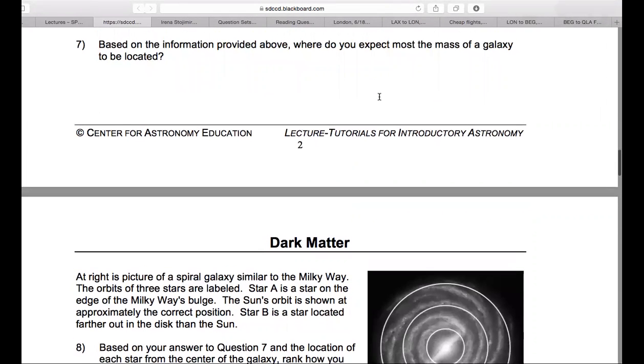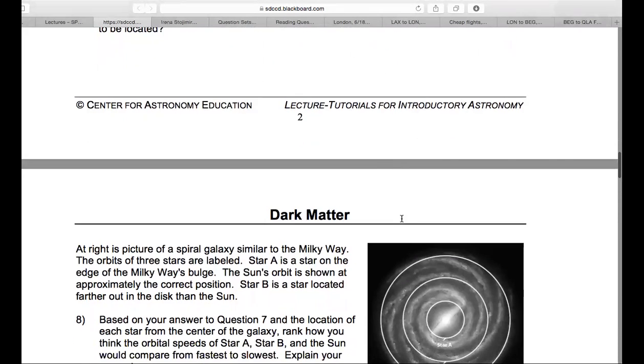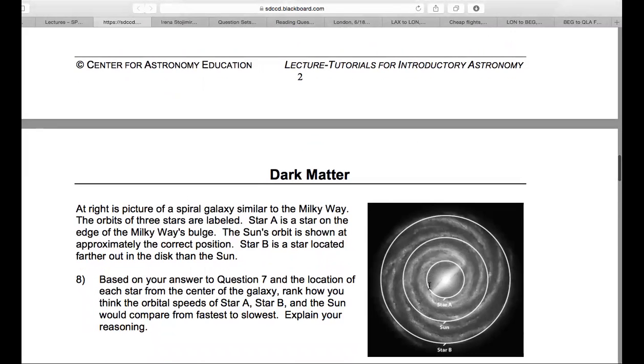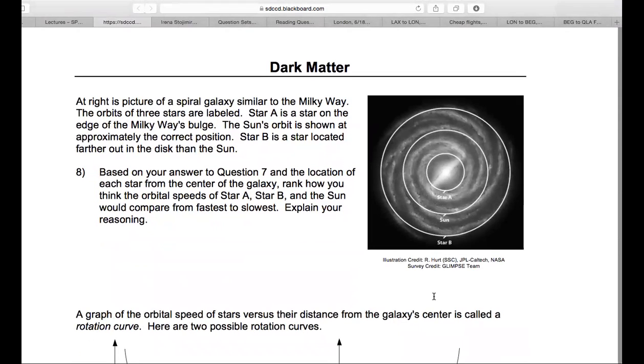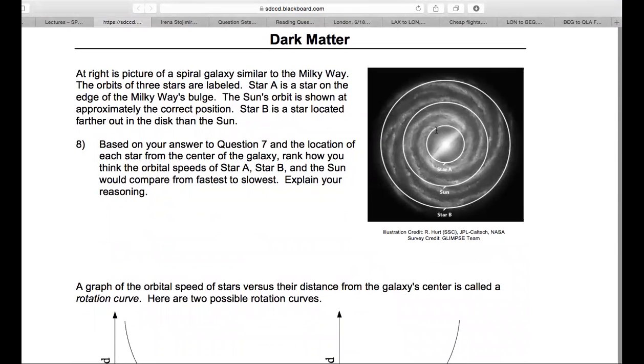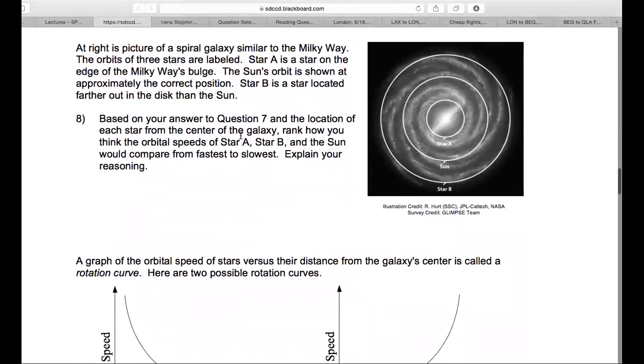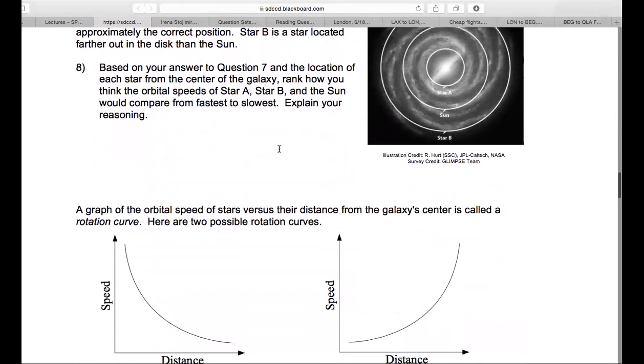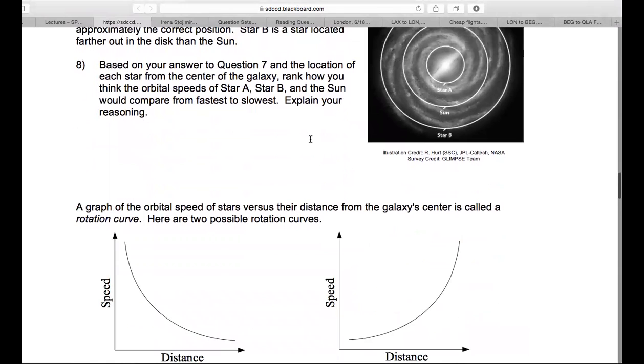The halo is basically that spherical envelope around the galaxy. We don't see many stars there. We only see globular clusters in the halo, but not too many of them, about 100 and maybe a little bit more in the whole Milky Way. So when we look at the galaxy, we think most of the mass is somewhere here, within this circle A, and that's the central bulge. Okay, good. And so now, question 8. So what do you say now? A, C, B. Oh, let me read the question.